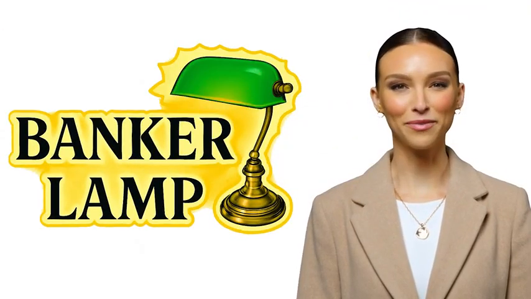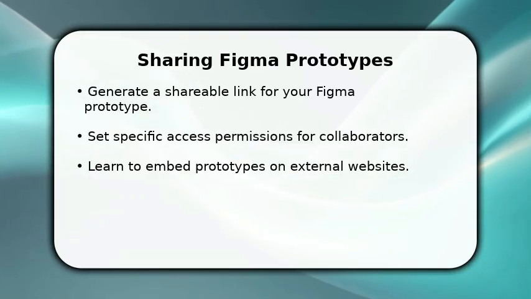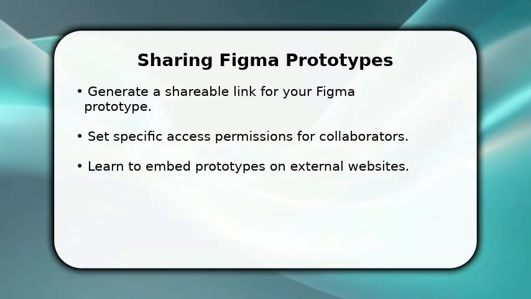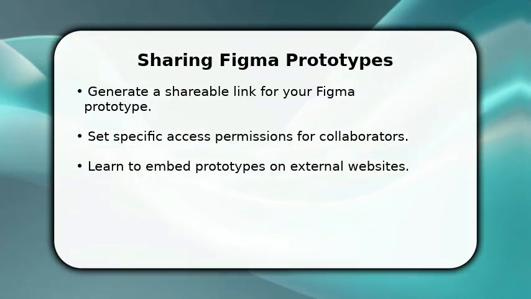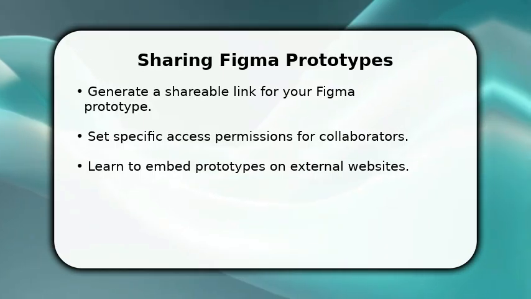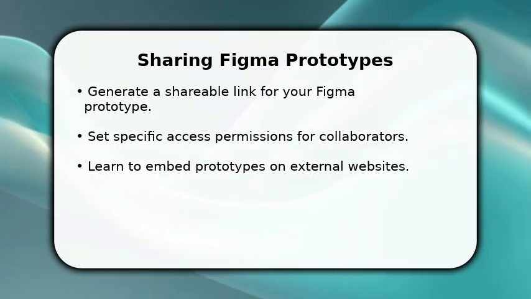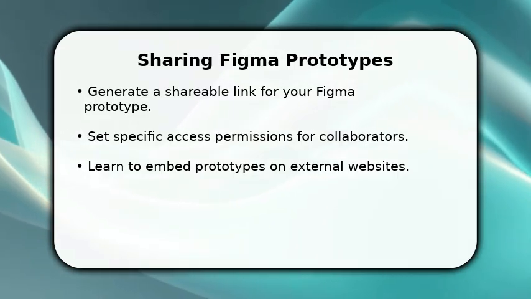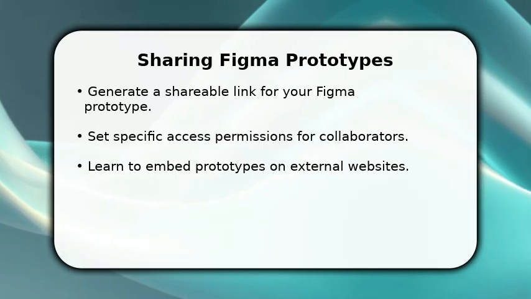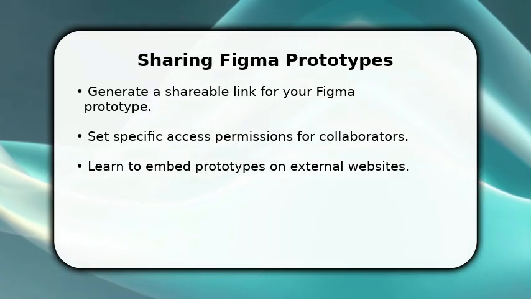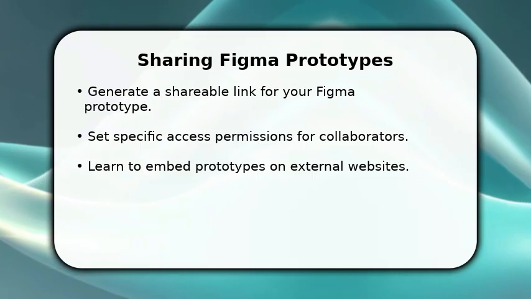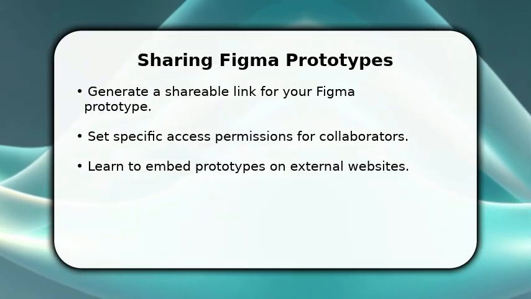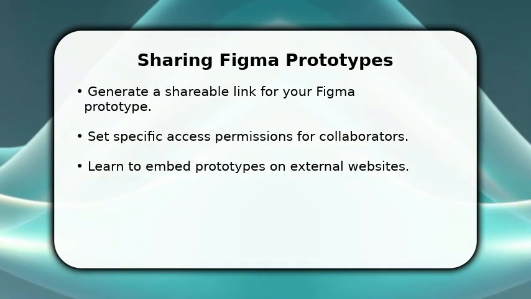Please enjoy the video. In this video, I will explain how to share Figma prototypes. First, open your Figma file and click the Share button in the top right corner. From there, you can generate a public link or invite specific people via email. Remember to adjust the access settings to Can View for clients to prevent accidental edits. This ensures your design remains intact while they provide feedback.